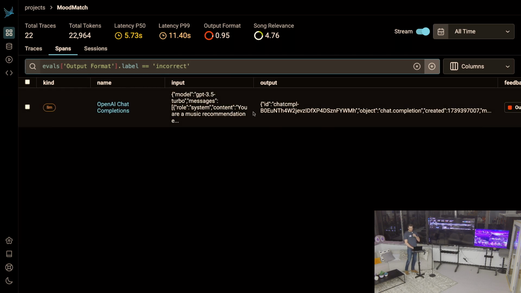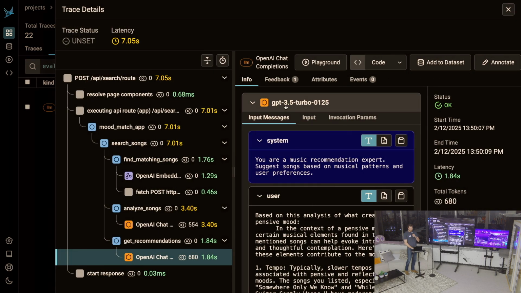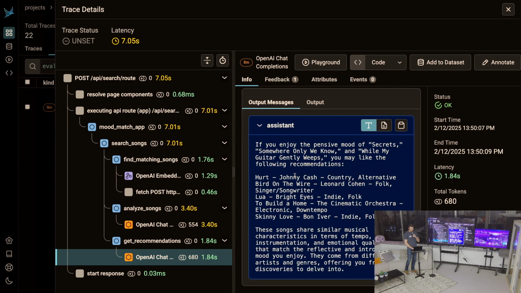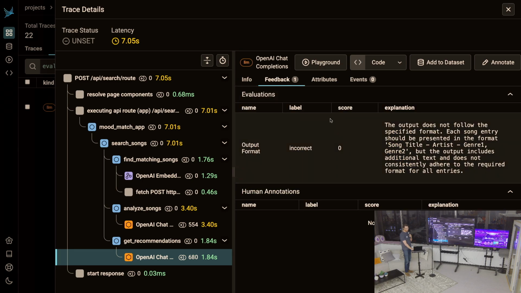And so I can see the actual case where that particular evaluation failed. If I go down and look at the result, we see that while it does get this format correct, it does add some extra pieces to it as well. If I look at the feedback, it'll call that out. It'll say it doesn't match the particular format. So I can add these minute evaluations if I want to zone in on one part of the agent or the system executing.